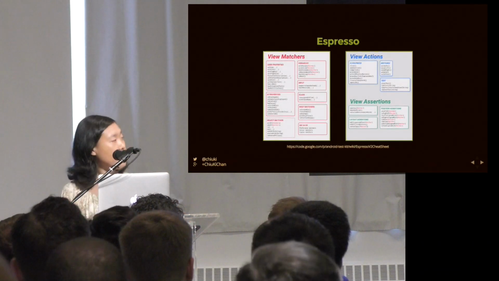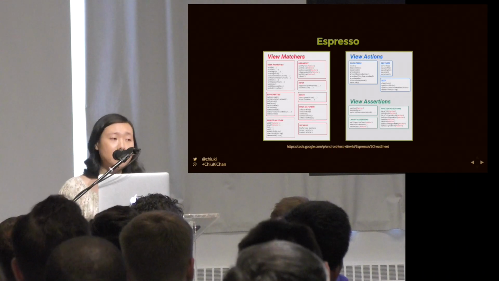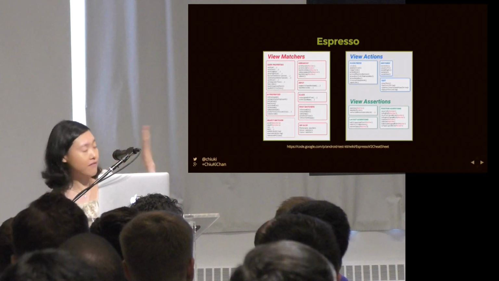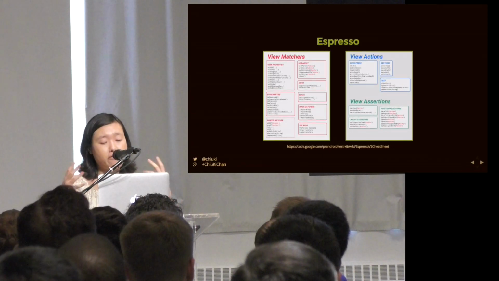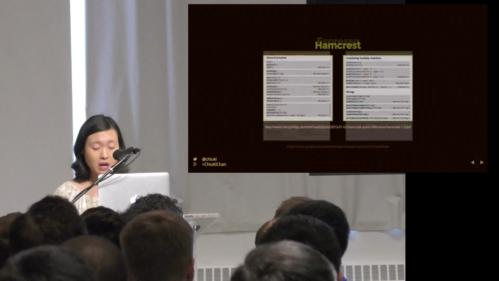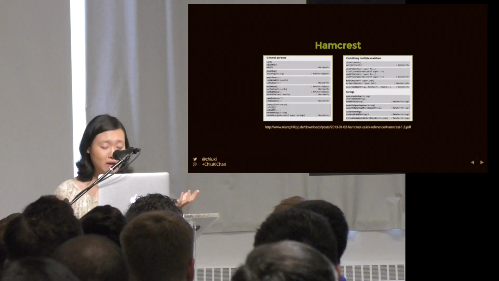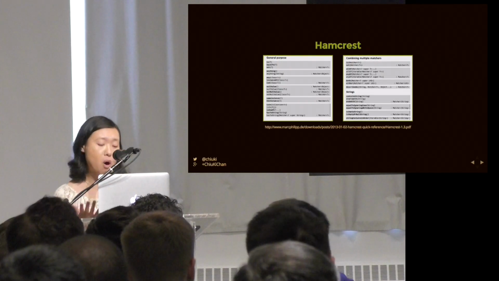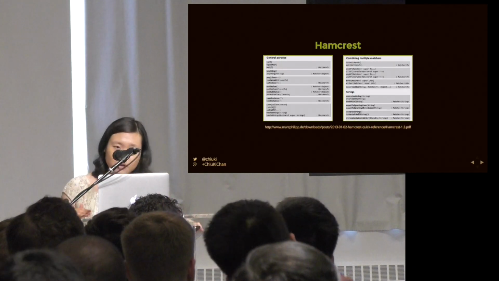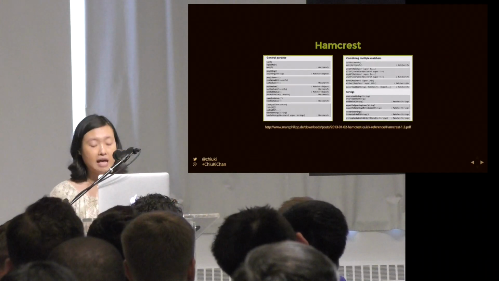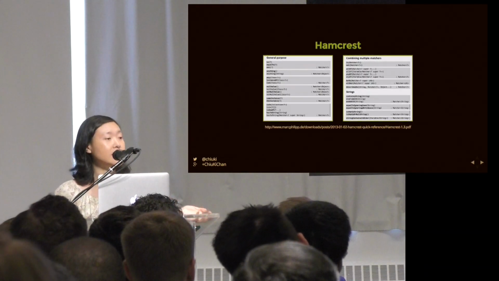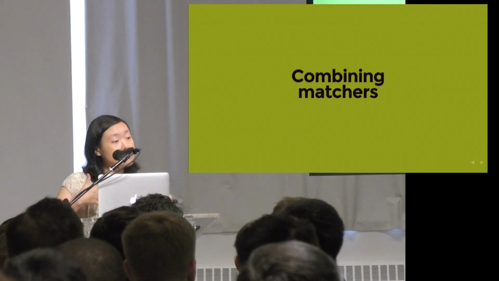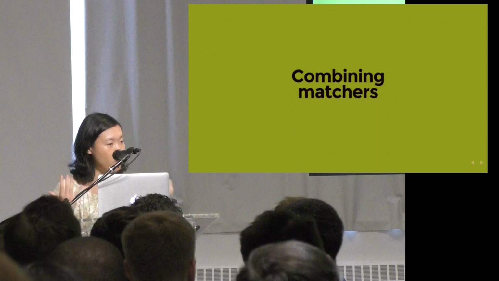And we're going to spend the rest of the talk going through every single one of them and then bore you to death. No. This is just a cheat sheet like you can find on the internet of all the different view matchers and view actions and view assertions you can do. And this is yet another cheat sheet on all the different things you can do with Hamcrest. Like you can do matching whether this is allOf, anyOf, both, neither, and things like that. We're not actually going to go through all of that. But what I'm going to do is step you through a particular example so you can see it in action. In particular, we're trying to combine the matchers to locate a view that we want.